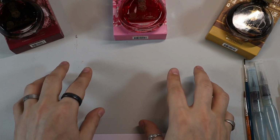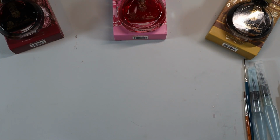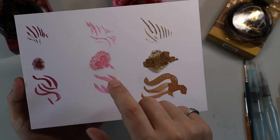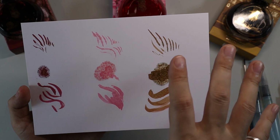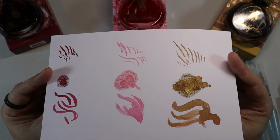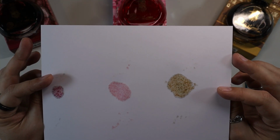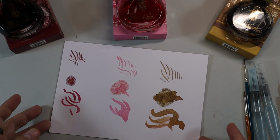Okay, what I am about to share with you is the importance of swatching out materials. Let me just show you what happened here. This is the Bristol paper that I was using, and you can see that the Bristol paper has taken the liquid part of the ink and really dispersed it across the page, which has separated all of the pigment. Now, Bristol paper is what I would usually use for carbon ink or India ink or permanent inks. But honestly, this has not fared well on the Bristol paper. And it's because it's not that kind of ink. It's not a carbon ink.